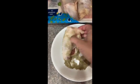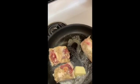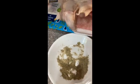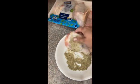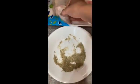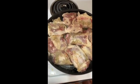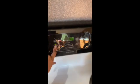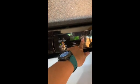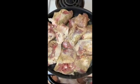Now, I am using about 5 pounds of chicken. If you were doing a regular batch, you would be using like 2.5 pounds. So here we have our chicken sizzling. I'm going to set the timer. I know it's only 6 to 8 minutes, but here's the deal. I lose track of time and I get distracted. So I'm setting it for 6. Then I'll come back and take a look at it.